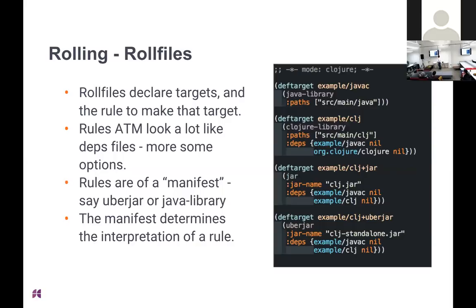So I mentioned the word manifest, right? Manifests are the keywords by which Katamari associates a build rule with the behavior you want to use for it. Role files are not evaluated. They are not full programs. They are a spec-parsed DSL with a very specific structure that is intended only to let you parameterize role files or parameterize role targets. The only supported form is this def target, and the only supported form within a def target is a single rule manifest. Rule manifests are defined through the rolling extension API. More on that in a second.